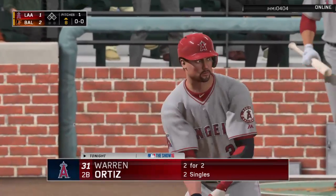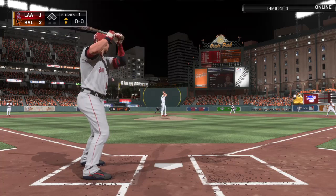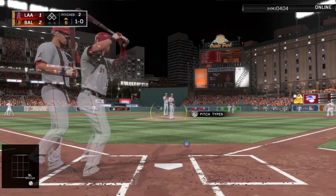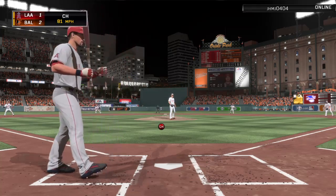Warren Ortiz comes to the plate, and he'll start us off in the 8th. Well, this has been a great game so far, and they're only down by 1. So getting this leadoff guy on would be huge for them. On to the 8th here as a slider is taken to begin the at-bat. It's ball 1. And that's in there for his strike 1-1.